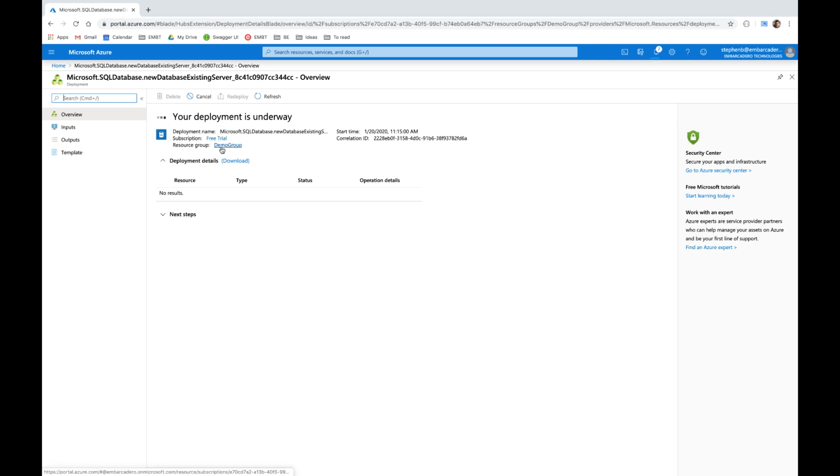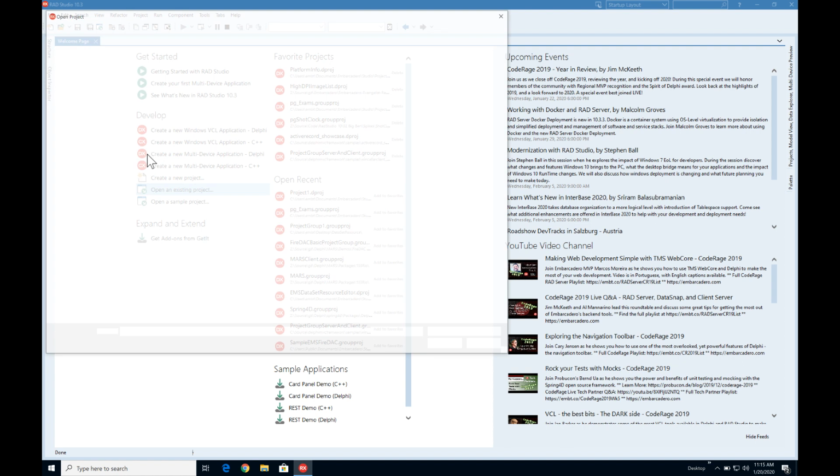It's part of the free trial. It's part of this demo group resource. You can download the details in JSON data packet. But we should see a few different things kind of build here. And as soon as they're done, we can then go into the IDE and start setting them up. So just whilst that's going, we know some of the details already. So let's see what we need to actually do in the IDE.